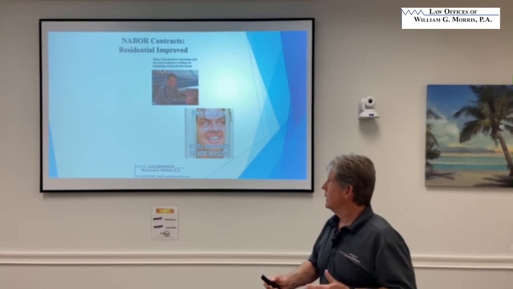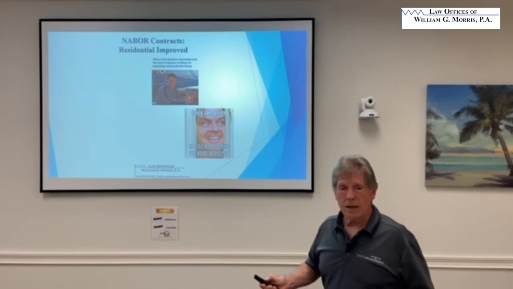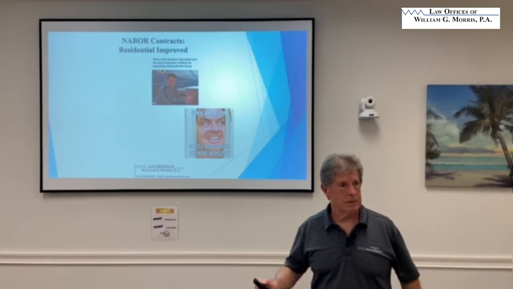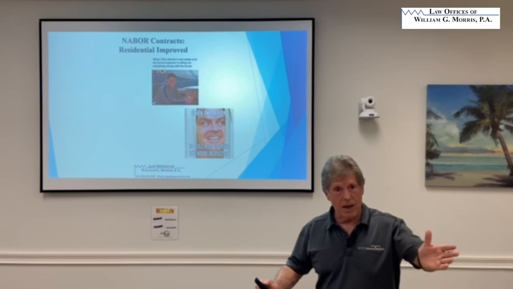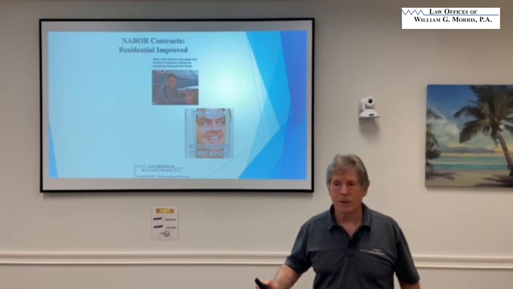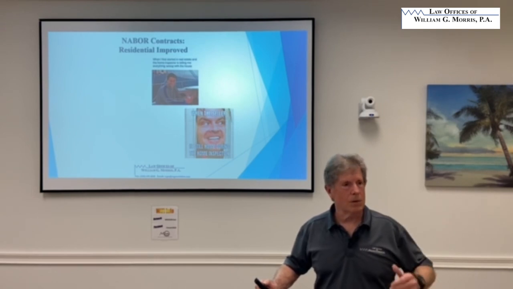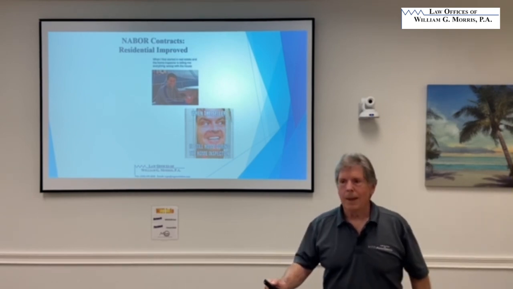Now, what does the seller do after getting those requests, whether it's to remediate or for a financial credit? The seller gets 10 days to respond to the buyer. And remember, you don't cross that out and put another number in. Your customer might do that, but 10 days gives the seller time to decide what they want to do, maybe do their own inspection, whatever they want to do, and they respond to the buyer.